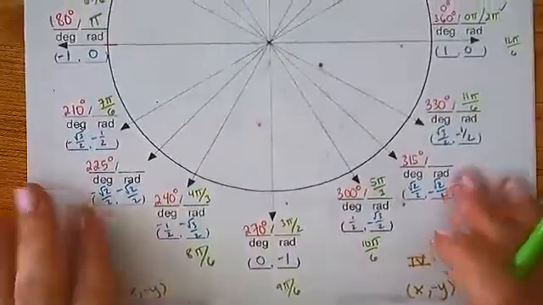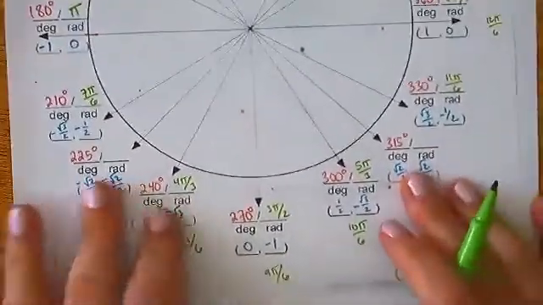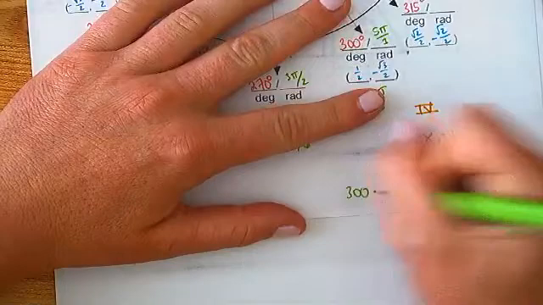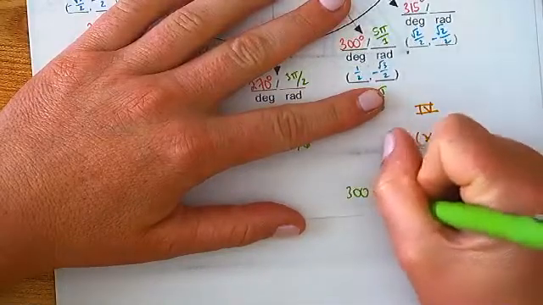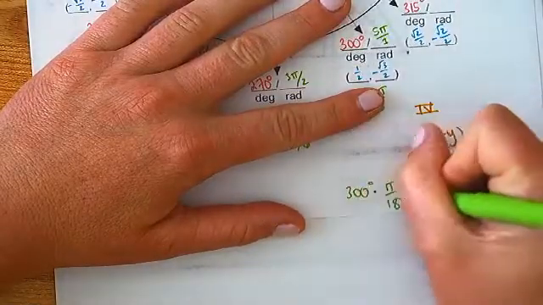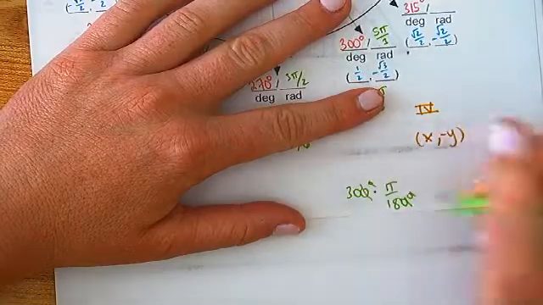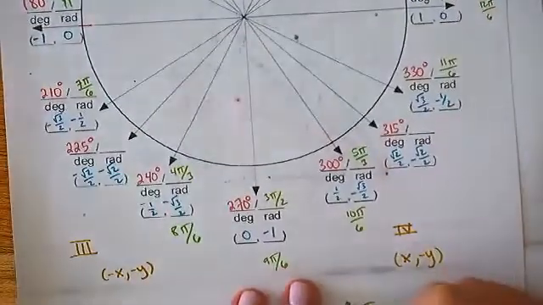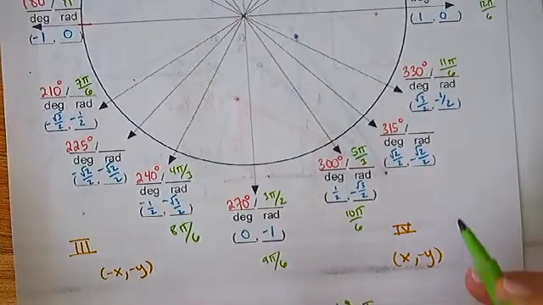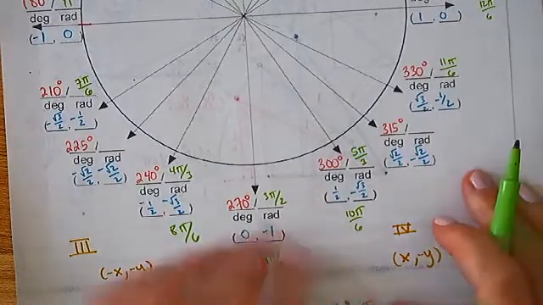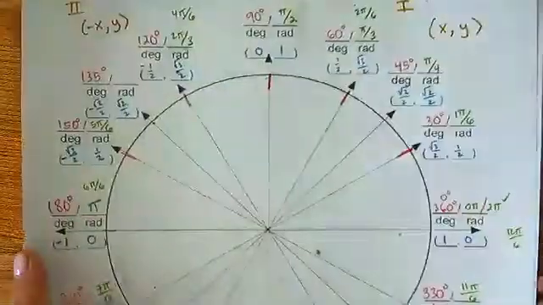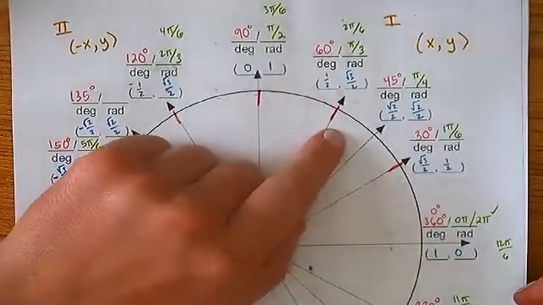This is so much easier to count like this than for you guys to literally take 300, because I see a lot of people do this on their test. They'll go 300 times pi over 180 degrees, right? So their degrees cancel, then they reduce. Do you really want to do this math for every single point? You can, it's just time consuming, so I really don't recommend it. So counting is the best way to go. All right, so that's how I counted my 30 degree increments.